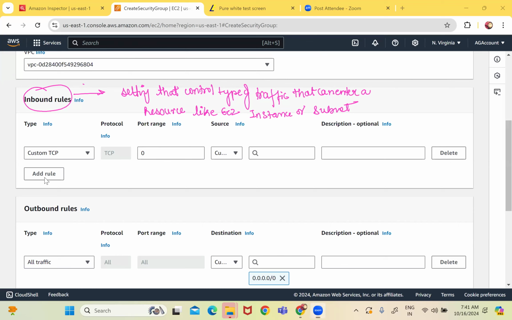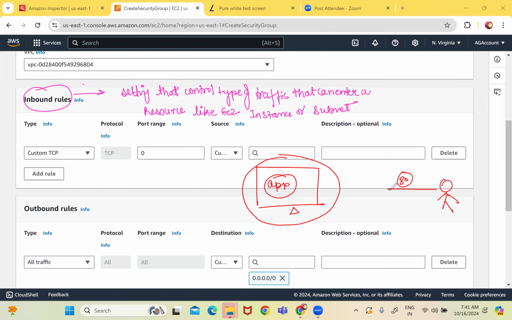For example, there is a machine which is running. You are running some application inside that machine. Now there is a user who is accessing this application from the internet, on port 80. There is a firewall around this machine, which is the security group, controlling the type of traffic that can enter the resource. If the inbound rule is disabled, let's say the port 80 rule is not there, this user will get an error message.